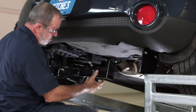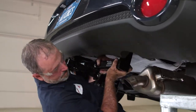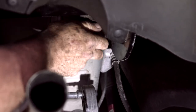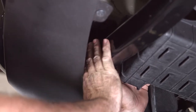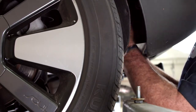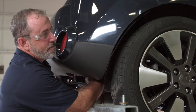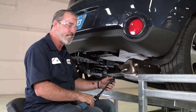We'll go ahead and use the exhaust for support here — it'll handle the weight. With the hitch in position, we'll get it hand tight and that'll hold up the passenger side while I set the driver side. Now that we're over on the driver side, the weld nut on the bottom of the frame is going to be the most difficult one to get to, so I'm going to do that one last. We'll start with putting the bolts into the attachment points in the side of the frame. Now that we have the driver's side bolts put into position, we're going to go ahead and torque them down with a 17 millimeter socket.